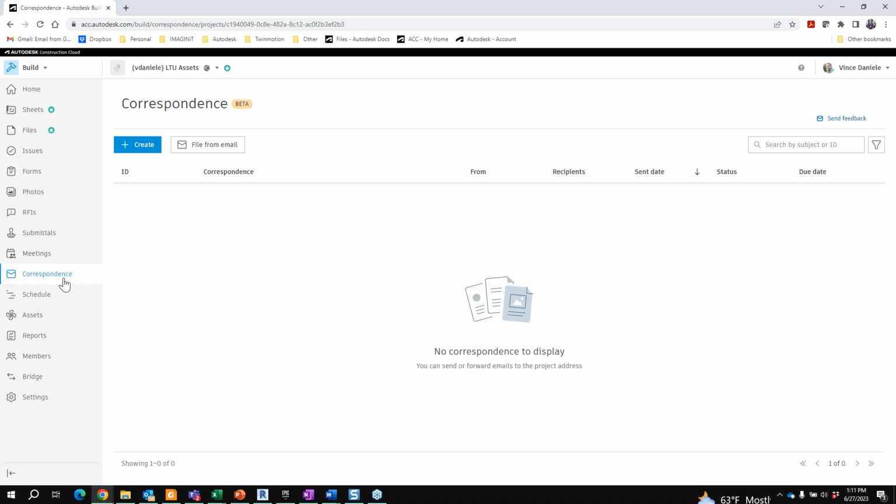This is public beta now, so for all users of Build, you should be able to see the email correspondence in all projects. I'm not sure. I can jump back to an old project to see if it shows up. I think it does, but this project I created recently, so it's obviously going to show up here. So for correspondence, a few different options. We can either go and create an email directly from our project and distribute it to team members or even outside email addresses. And it's really simple.